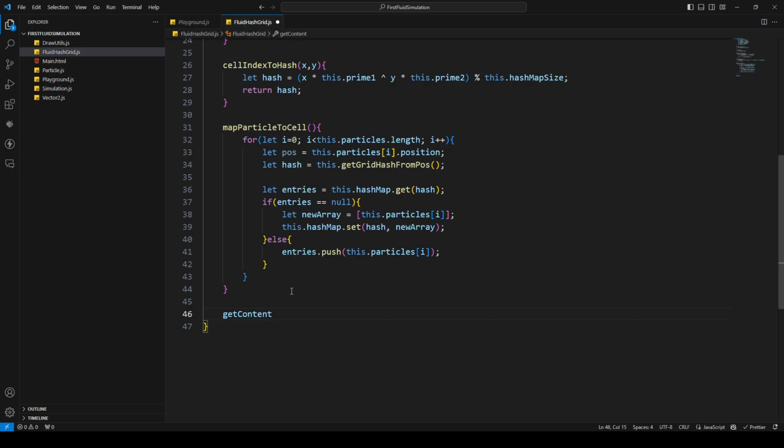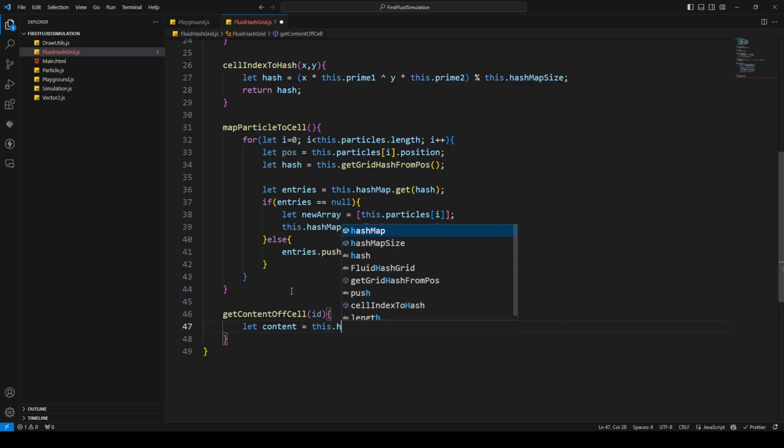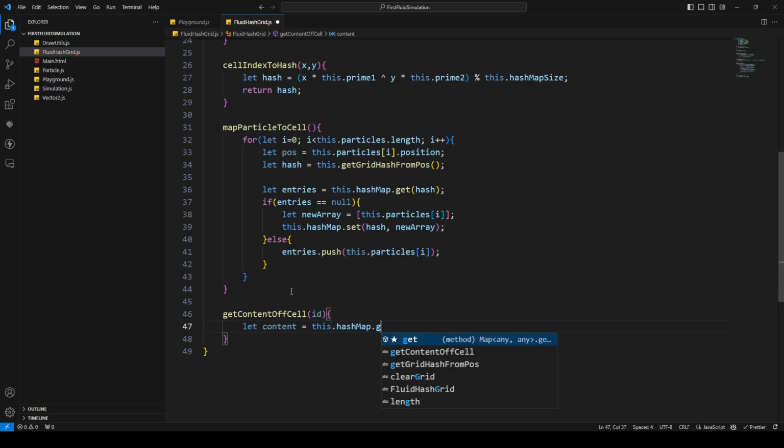Yeah, and then I have one last method, and this is the get content of cell. This method just returns all the content of one cell. And I think we could use it maybe like right there. I'm not sure. Well, anyways, here I'm saying the content is this.hashmap.get by the ID, so we're passing the hash ID from the get content parameters.